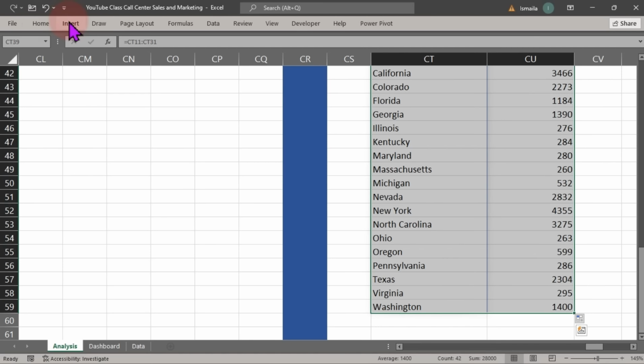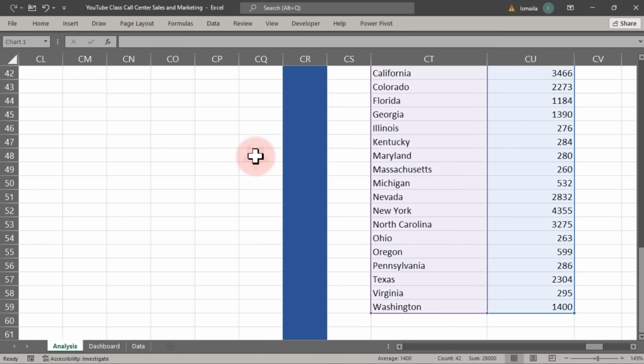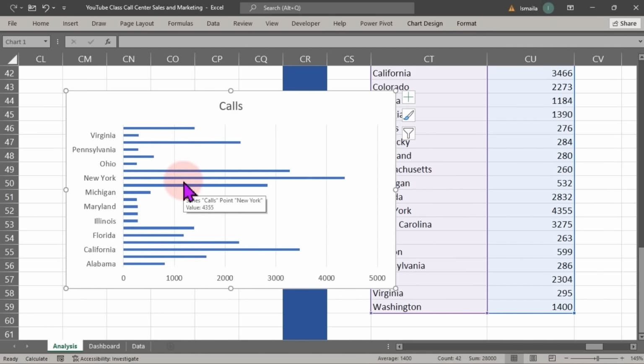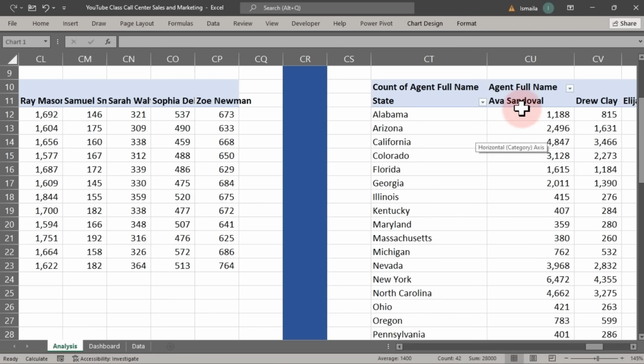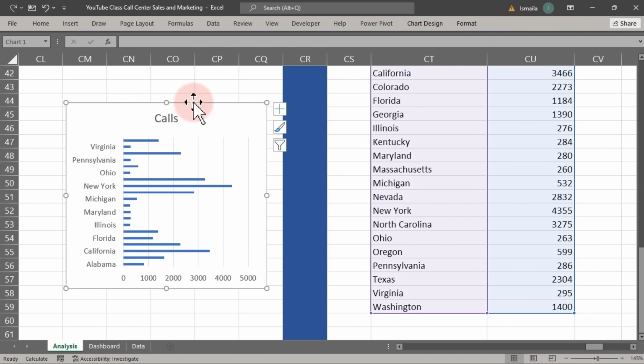So insert, then let's go ahead and create this particular kind of chart. So it's going to look like this. It doesn't look cool at all. There is no way I can sort this. Even when we try to sort this, it has lots of columns. So this particular column might be sorted, but this one will not be sorted according to this particular one. So what do we do instead? We can't use something like this. It's kind of weird, right? So I'm going to have it deleted.